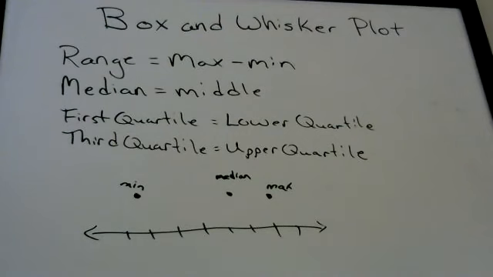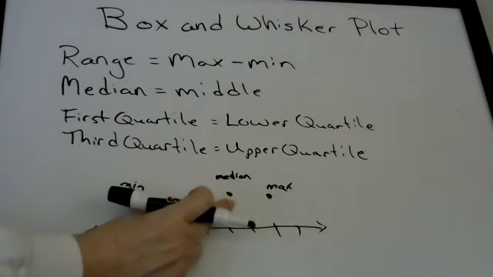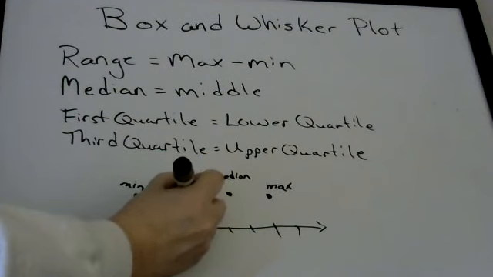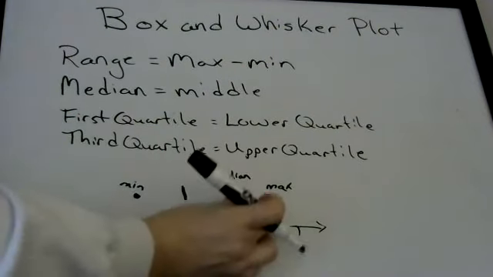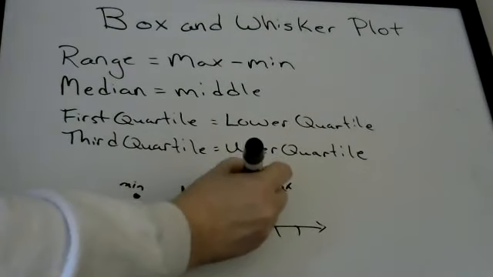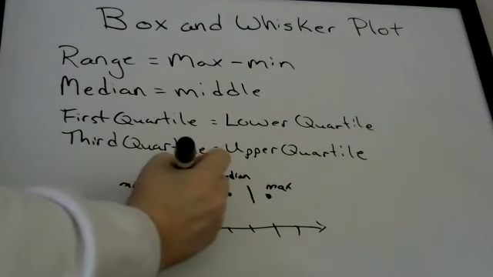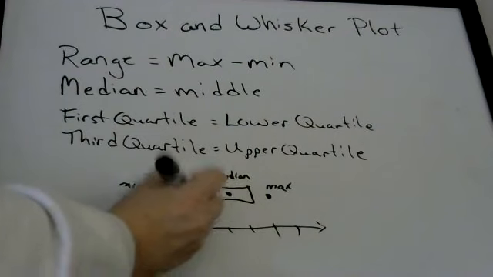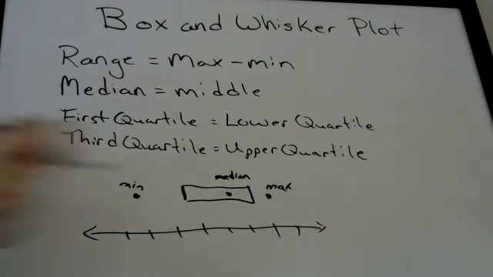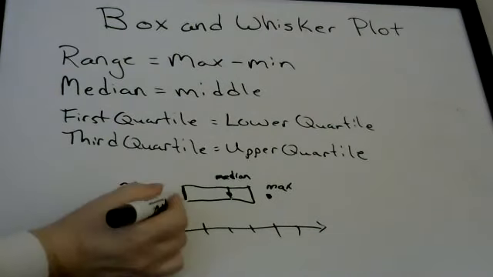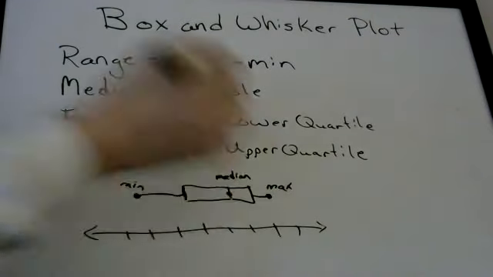And then what you're going to do is divide your data set into quartiles or fourths. A quarter is a fourth of a dollar, right? 25%. So you're going to look at the data between here and find the middle. And that's going to be your first quartile. And then you're going to look at the data on the other side and divide it in half, and that's going to be your third quartile. And you make this into a box. And then you draw a line for your median. You're going to draw a line straight up and down. That indicates the median. And then you just draw these whiskers out to the minimum and maximum.